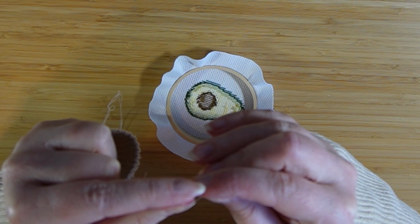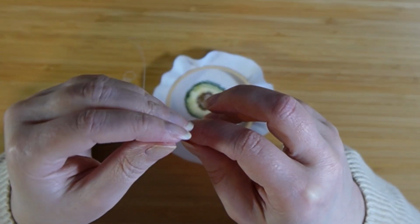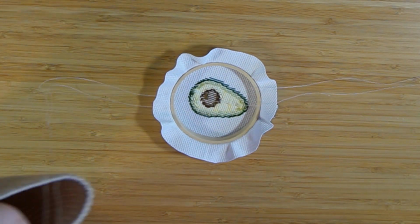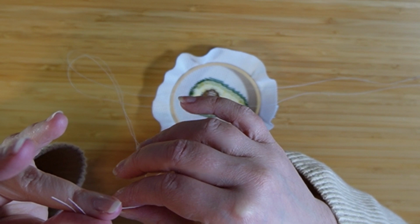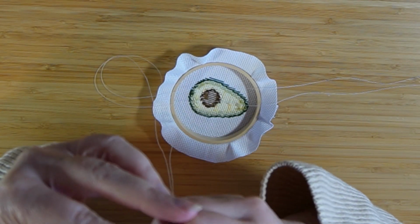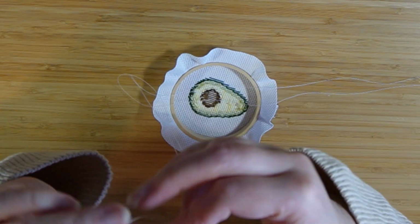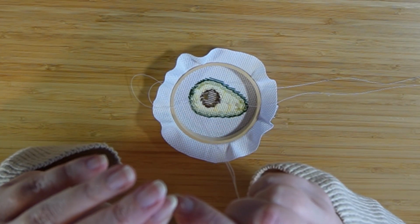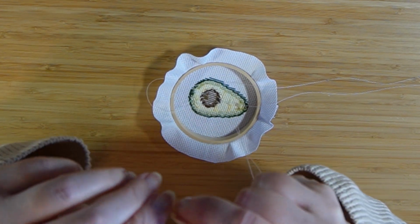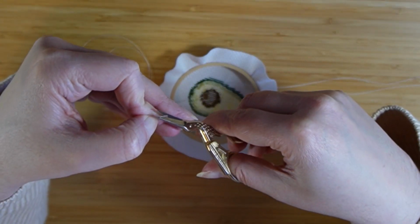So thread the thread on your needle. And you're going to want to double up. So basically you just fold your thread in half and tie the two ends together as close to the edge as you can, so that you don't have very much of a tail. And if you still have a fair amount, you can just trim it off fairly close to the knot.